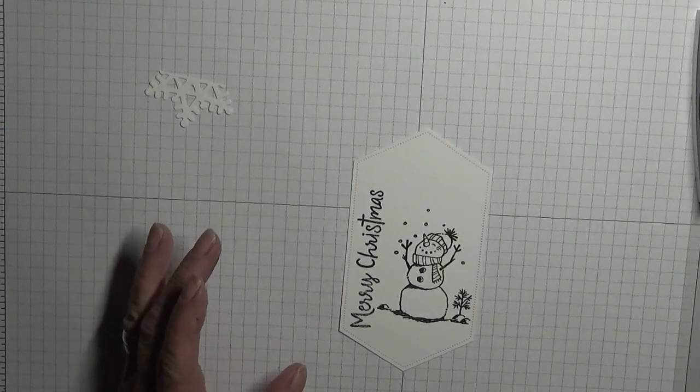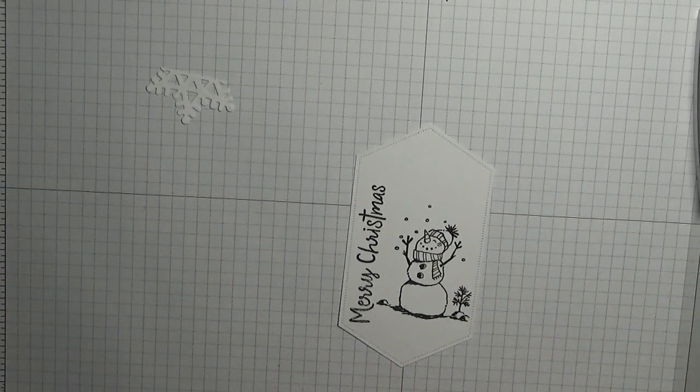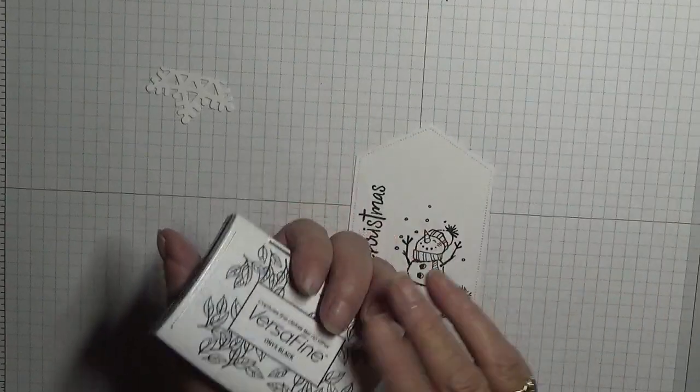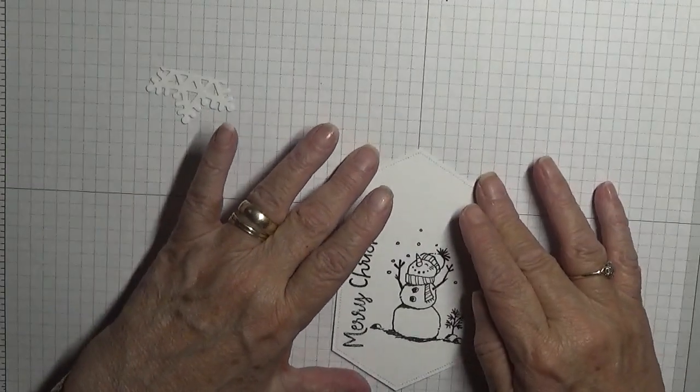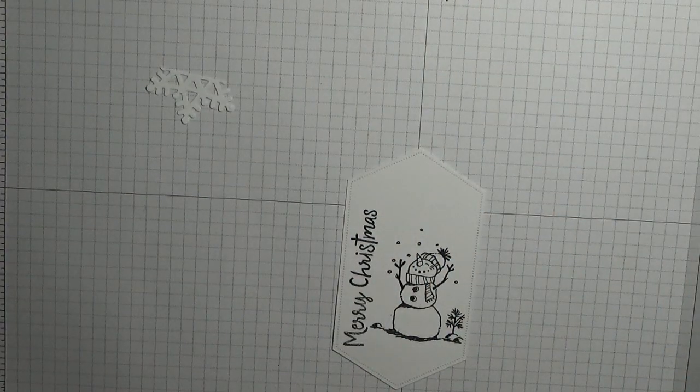When I did this, it gave me an idea for gift tags, which you will see in another video of my gift tags for this year. I've made some, well, I think they're nice. Trouble is, with half the gift tags I've made, there have been dies that aren't Stampin' Up. But I will show you them anyway.